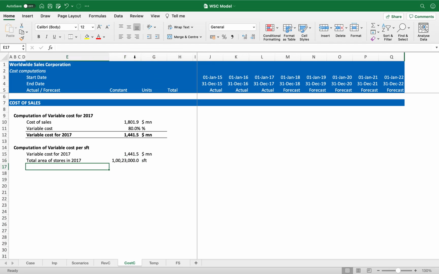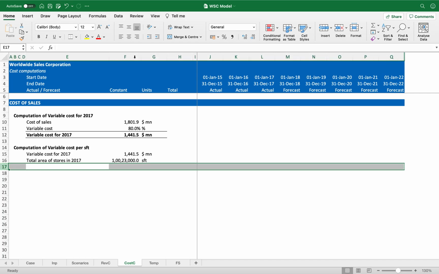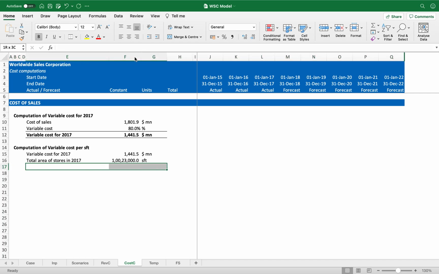If your number is not coming within that cell width, press Alt OCA to adjust the width. Right, that's the shortcut we've been working with a lot now. That's it. What is the variable cost per square feet? This is your dollar per square feet.